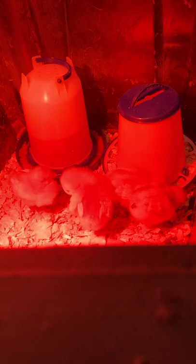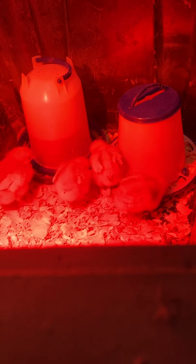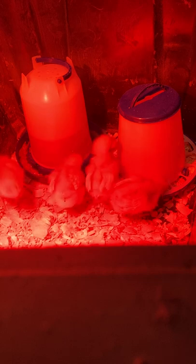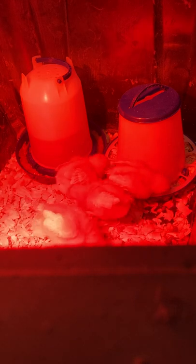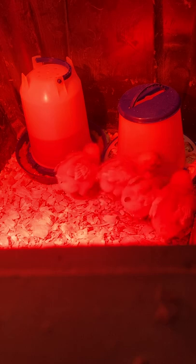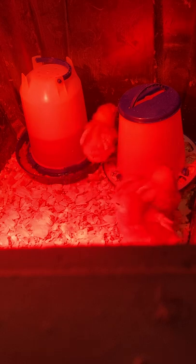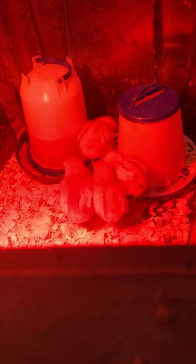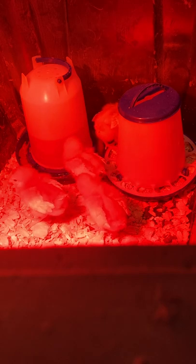Balanced ration: a ration that provides all the nutrition a chicken needs, which varies with season, stage of growth, and production. Improper nutrition — for example, from feeding a ration that contains insufficient calcium, carbohydrate, or protein, or from feeding too little of a balanced ration — can cause a reduction in laying. Cold weather increases a chicken's need for carbohydrates. Failing to adjust accordingly may result in low production. Common causes of imbalanced rations are neglecting to furnish layers with a free-choice calcium supplement and feeding hens too much scratch.